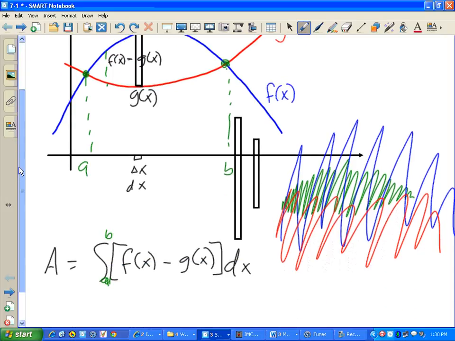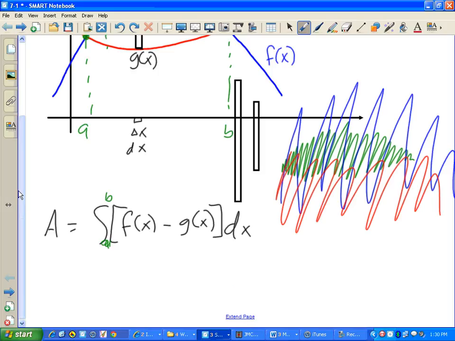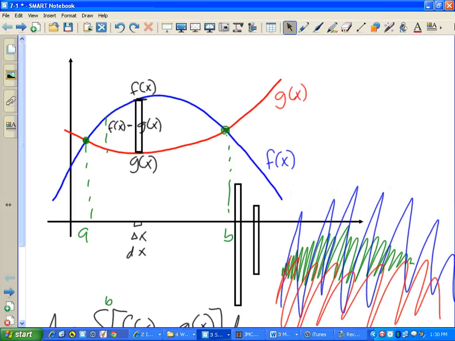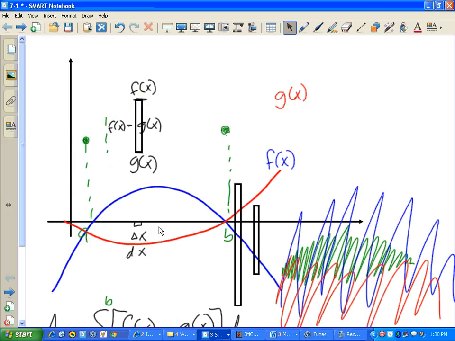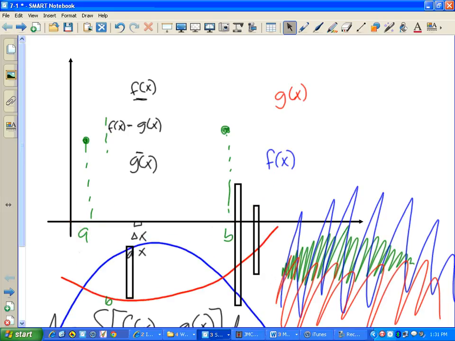So there's a few situations we need to look at. First of all, it doesn't matter where the x-axis is related to our curves. So if I move it down here, even if I've got one curve that's below, my rectangle still applies. I'd still take my value here and subtract the value here. Even if they're both below, I'd still do the value of one minus the value of the other, because that's still going to tell me the height of my rectangle.